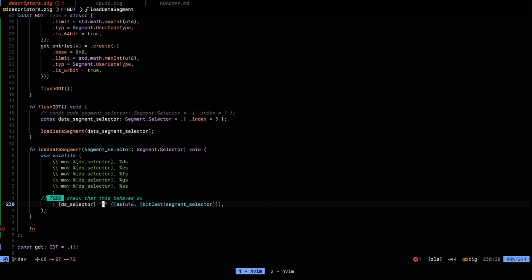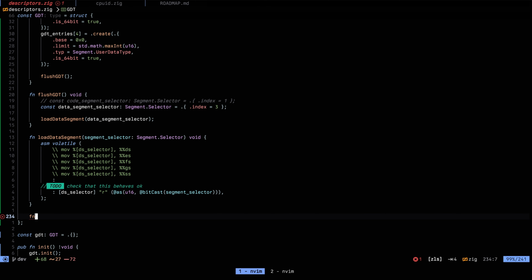We're asking it to go to a register, but I'm not sure how the Zig or the LLVM assembler would interpret that, so we need to take a look at it. Right, so actually, just notice that here we are missing another set of these. Right, so now let's create function load code segment.